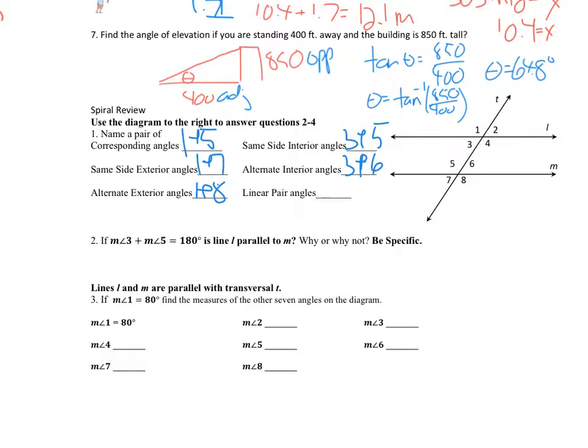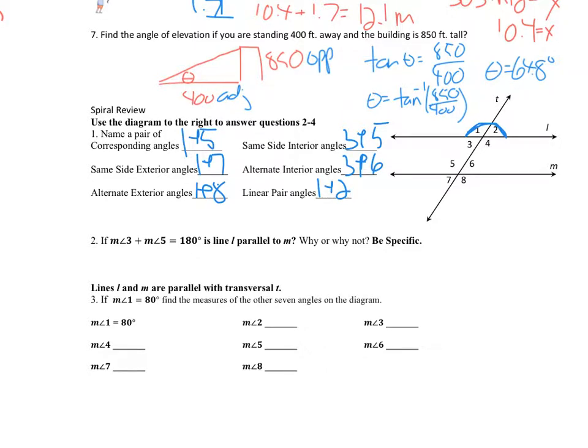There's a bunch of these. I'm going to go sticking with my top portions, 1 and 2. Could have done 1 and 3, 2 and 4, 3 and 4, 5 and 6, 5 and 7, 6 and 8, 7 and 8. There's a bunch of them that you could do. Linear pair, remember, they have to be right next to each other. So 1 and 2, I almost have to be able to draw that continuous arc between them.